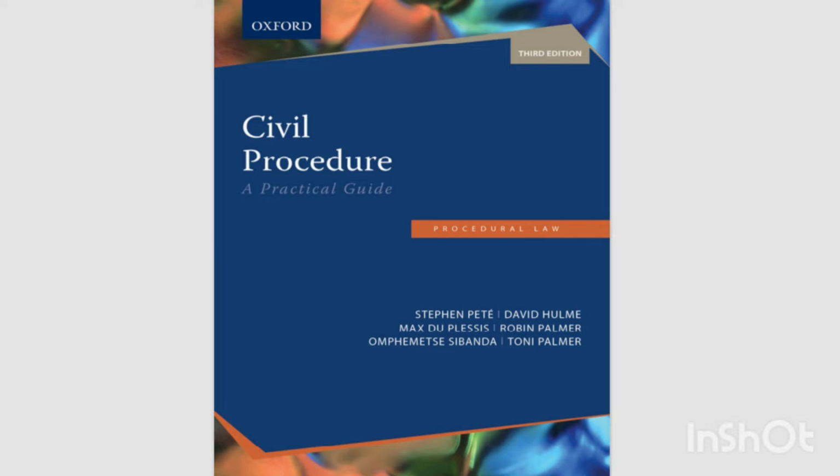The application procedure is specifically designed to deal with matters which are capable of being decided by a court on the papers before it, without the need for a full-blown trial. You may think of the application procedure as a special type of legal vehicle, which is designed to bring specific types of matters before the court.